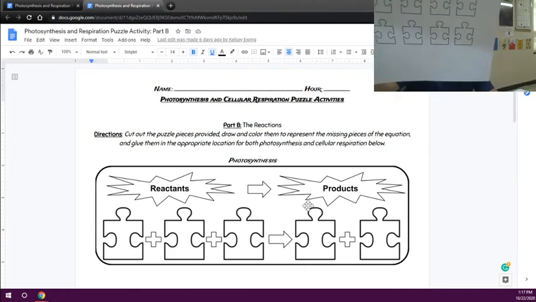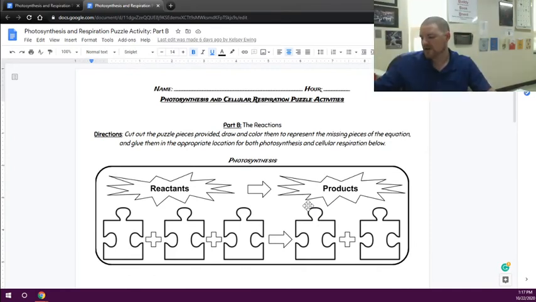But for Tuesday, all we're doing is coloring and labeling each one of your pieces. On Wednesday, we're going to tackle part A and assemble that one. And on Thursday, we're going to be tackling part B. I'm going to make a real quick video detailing some of those things so that you'll be good to go. But today, you're just creating your labels.